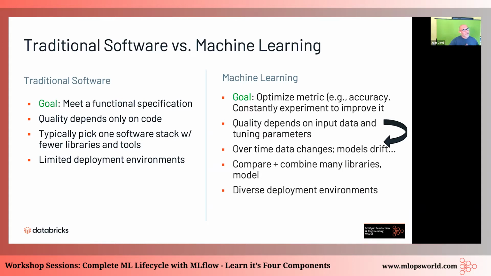Secondly, in traditional software, the stack that you're going to use for your deployment environment is going to be limited. There might be a couple of databases, an application server, some firewall, a few languages that the company supports, and a limited number of libraries. But with machine learning today, with the proliferation of open source tools, frameworks and libraries that come out on a daily and weekly basis, you want the ability to pick the best one to use for your model to meet the goal that you have. So there is a huge difference over there. And your infrastructure has to support all those things in order to be able to do that.